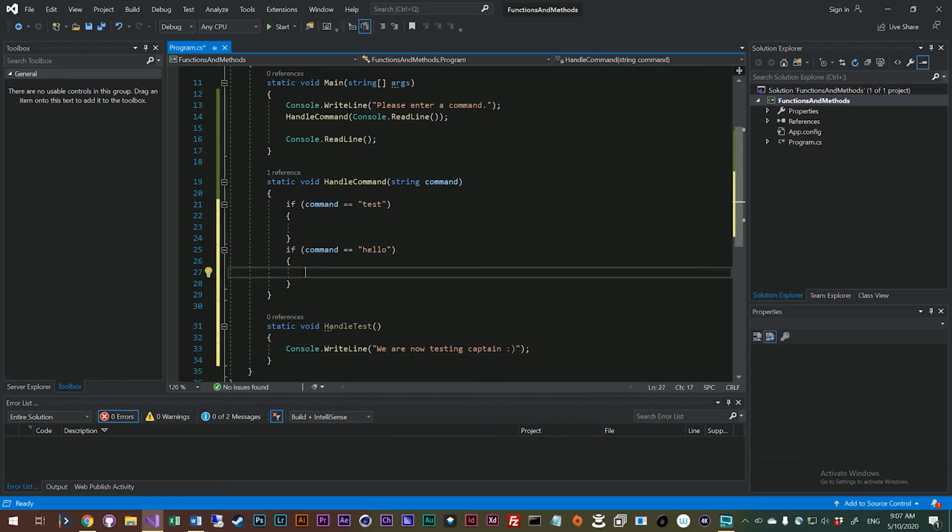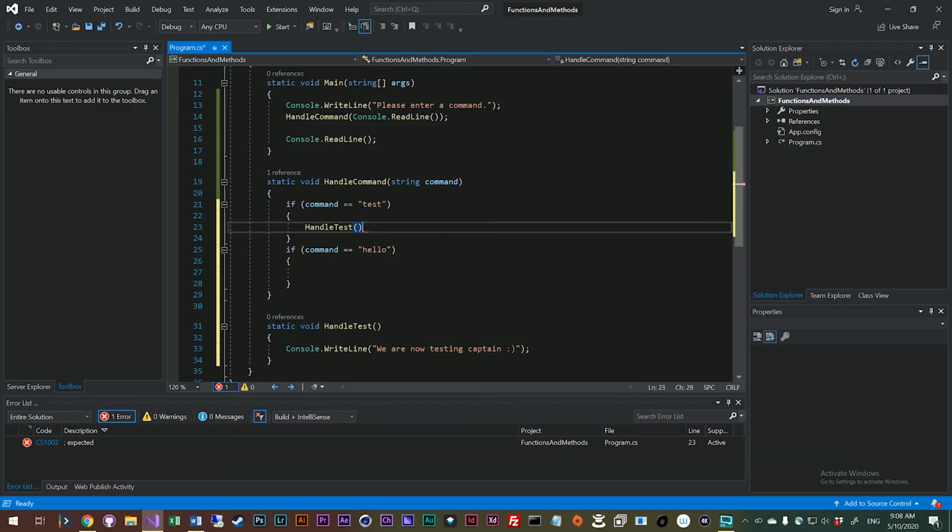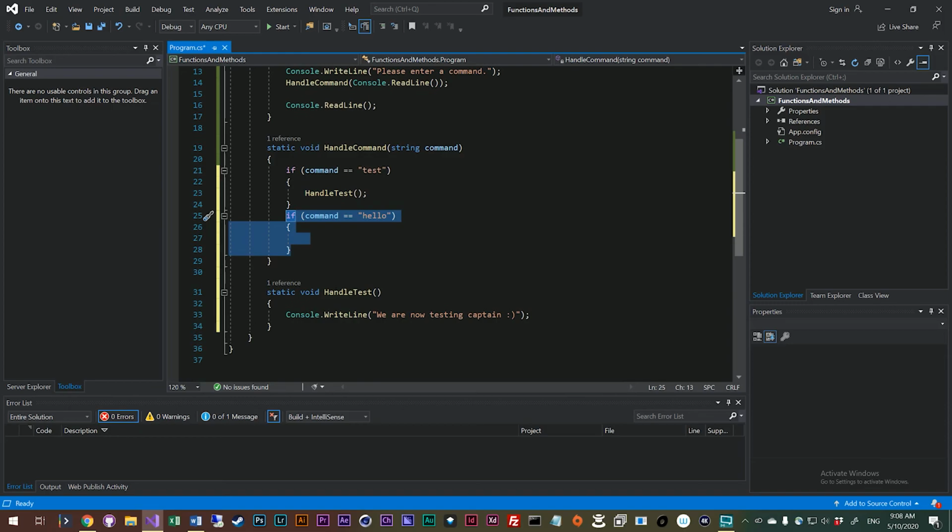And then instead of having this line of code sit inside of that particular command, we could actually just reference the function. And then you'll see that we're jumping from main to handle command. We've worked out that it's a test command, and we'll say, right, we need to handle the test now. And I would just put a bunch of different commands in here with your conditional logic, and then farm them all out to their own function.